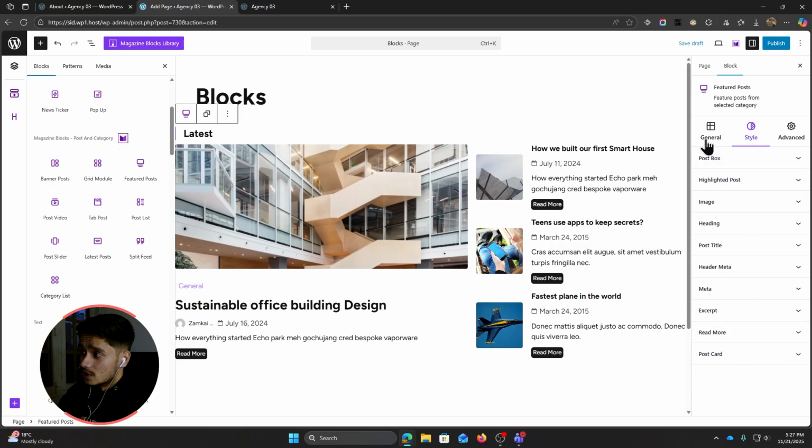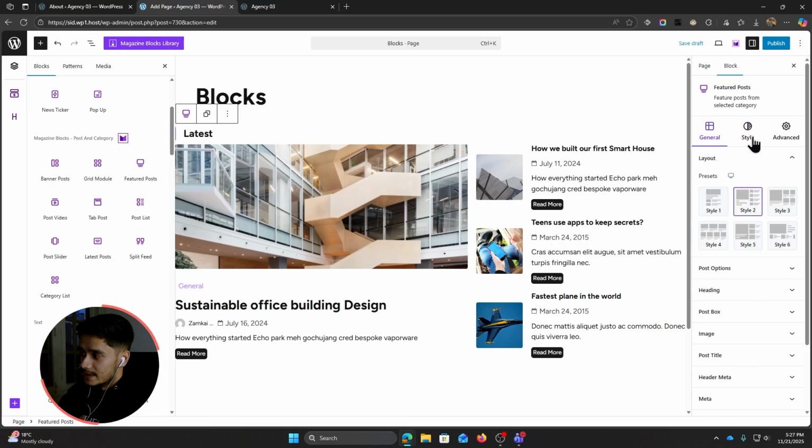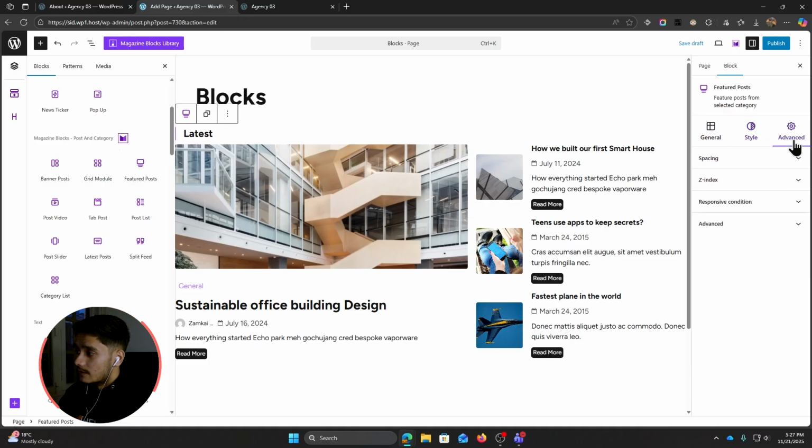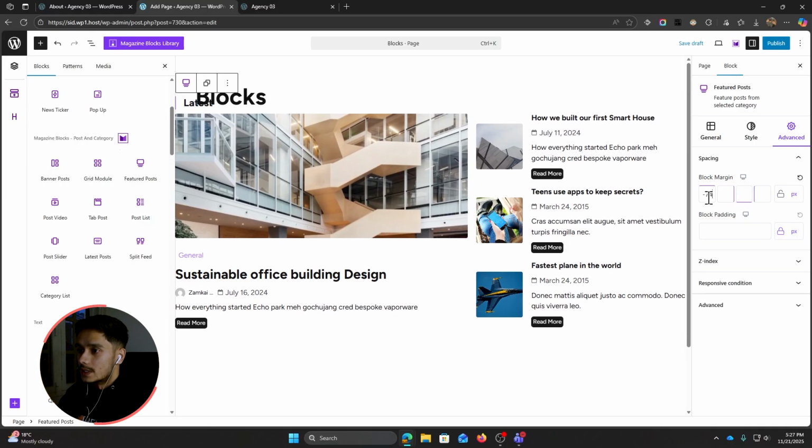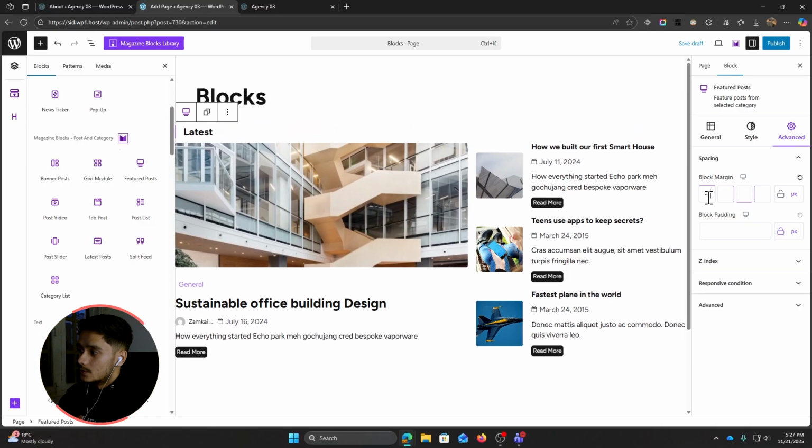And yeah, you would generally just use the general tab and the style tab, and after that, here within the advanced tab, these are for the advanced things. Well, it's not really all that advanced, okay, but the things like block margin, if you want to do some crazy things with negative margin or positive margin to add a little bit of extra spacing to shift the blocks, then you can do all those from in here.